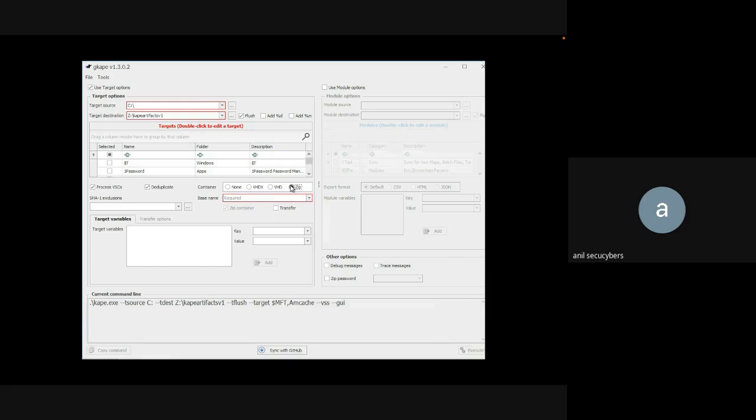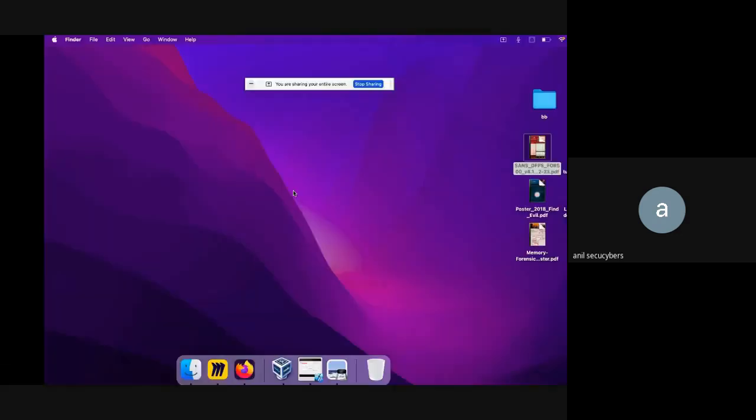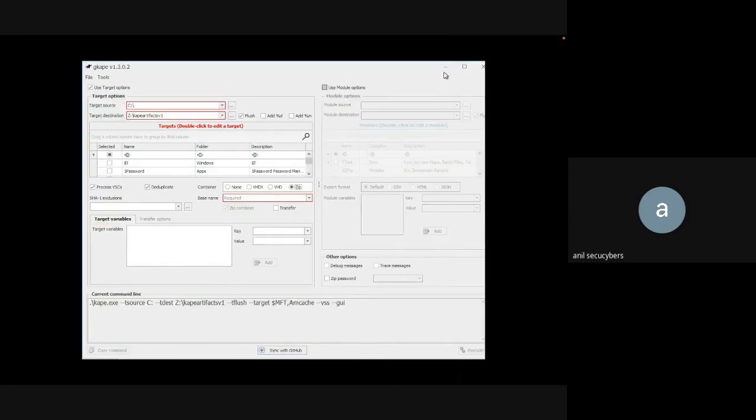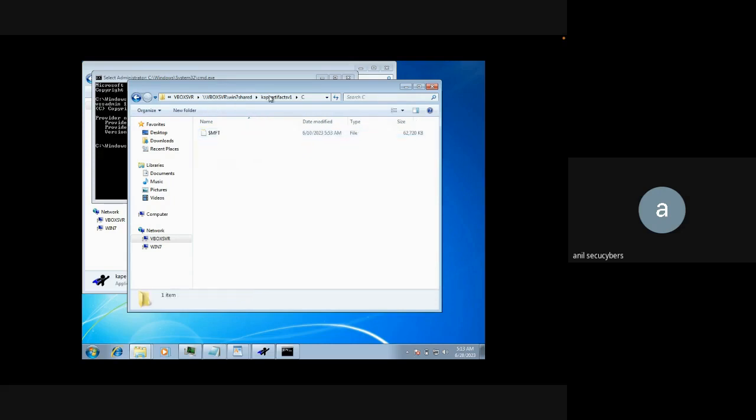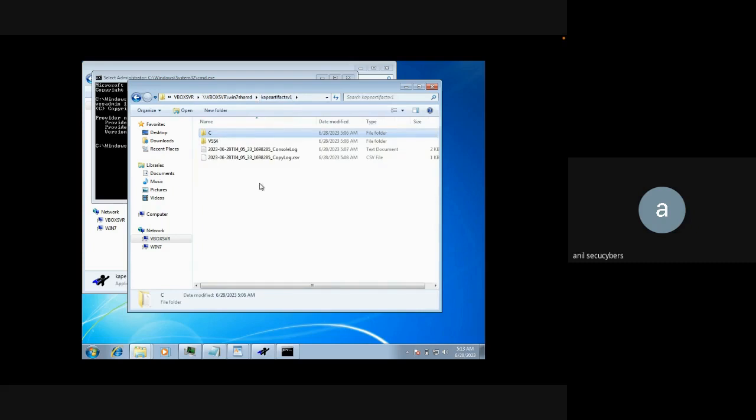If we select the zip option, it will not create the final output as a folder, but a single zip file, which you can quickly copy to your lab system. In the lab system, you can unzip it and do certain analysis. It will unzip in a similar format to the folder you are seeing over here.